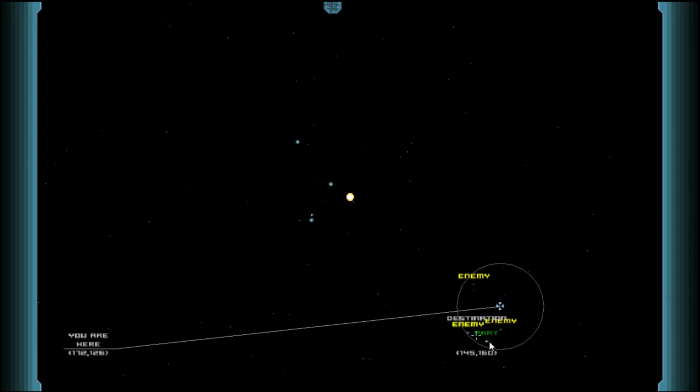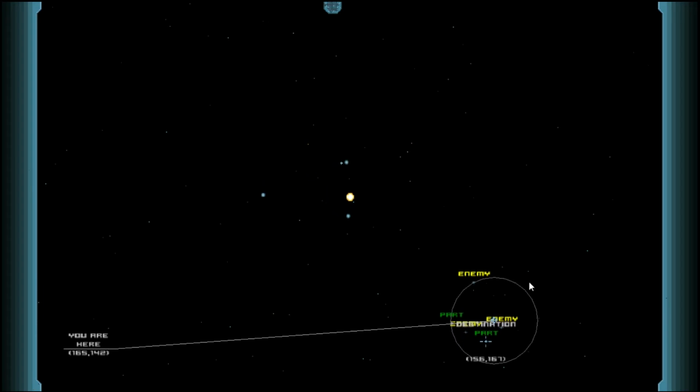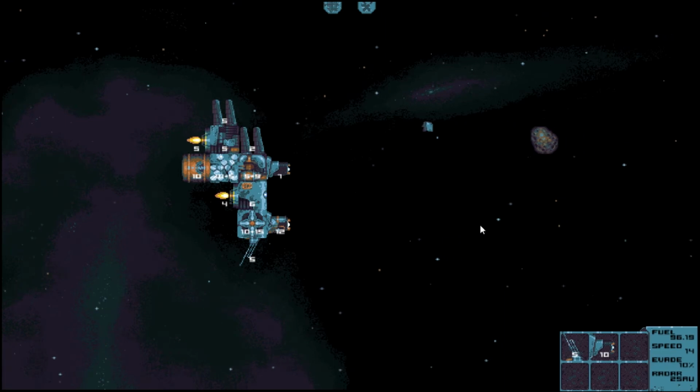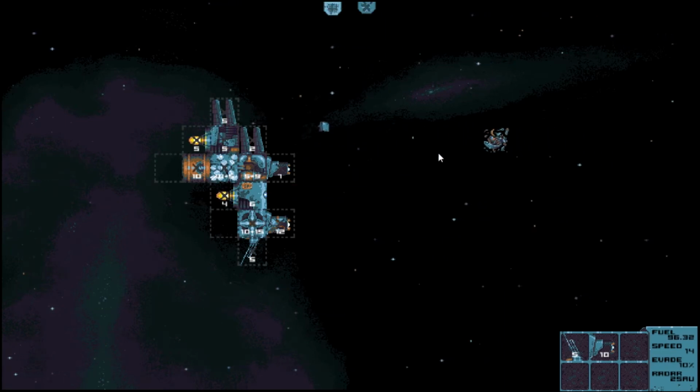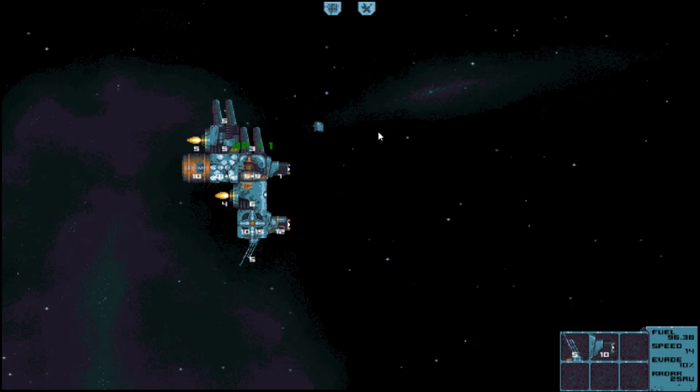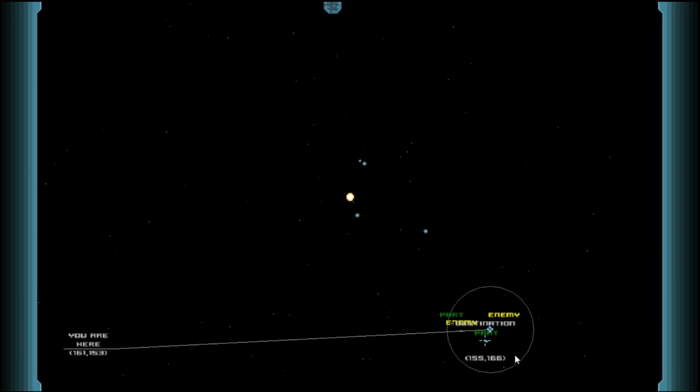There's a part. Maybe this part will be some hull blocks and I can put another gun on, because that would be nice. Asteroid. Quickly, please. You almost didn't get that. Let's repair that, because it's a bit messed up. Get this part. Pray for hull blocks.